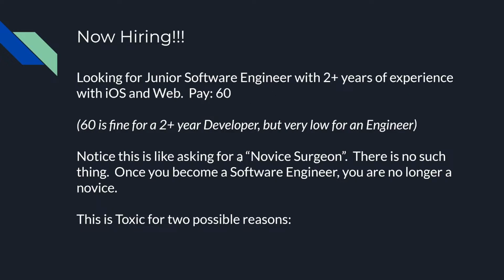This is pretty important. So yeah, this is like asking for a novice surgeon. Like I said in the beginning of the talk, you can't get a novice surgeon. You can't get a junior software engineer. There's no such thing. There is a possibility that if you ask for a software engineer with 2+ years of experience, you mean somebody who's been a software developer for, let's say, 5, 6, 7 years or whatever the case is, and they've officially, for the last 2 years, started calling themselves a software engineer.